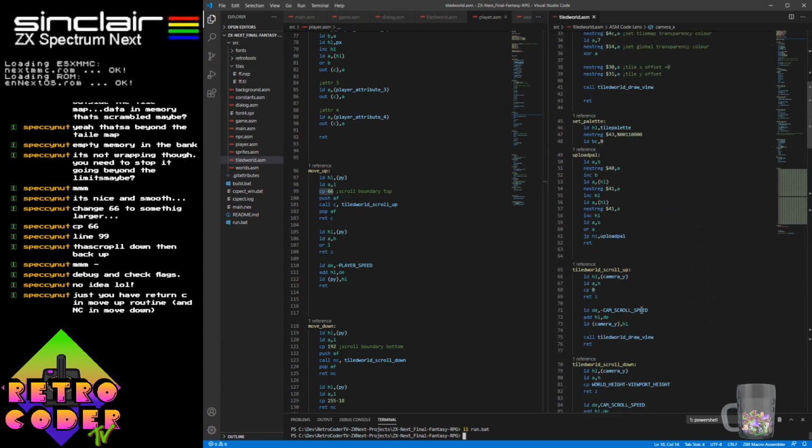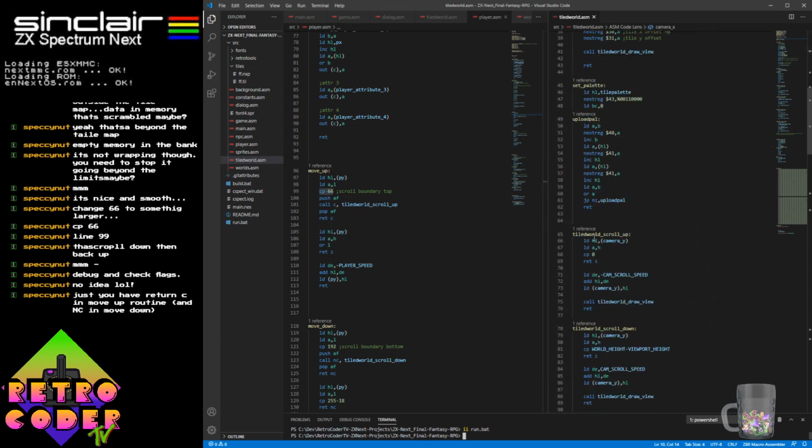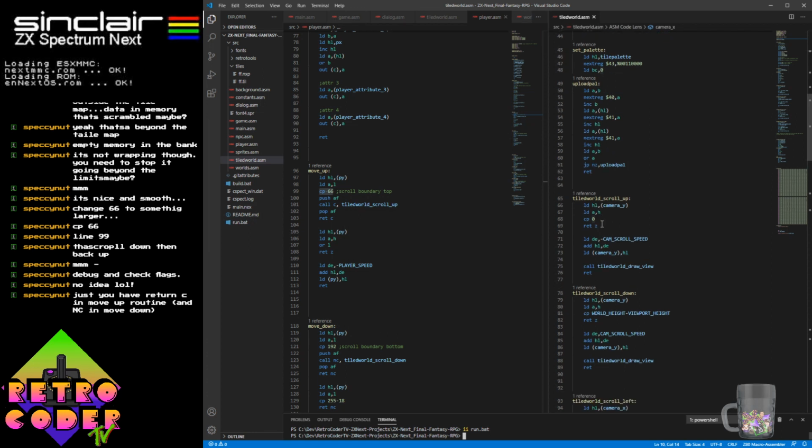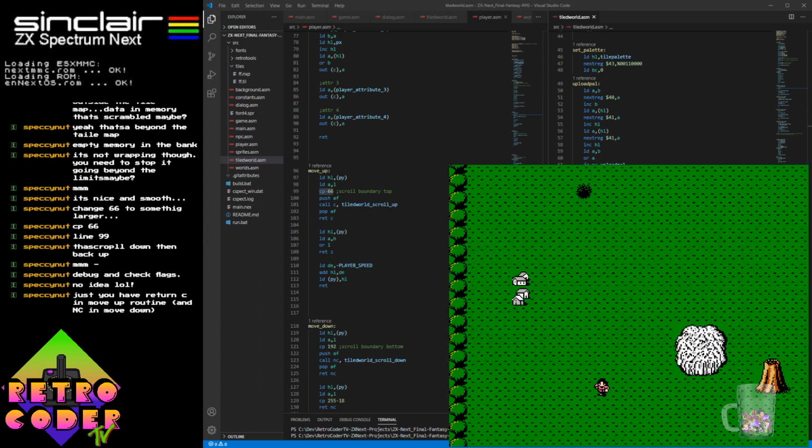Maybe I could just set it to be 1 instead of 0. Try that. Work around. So yeah, it's blocked me there, but I can fix that like I did with the left here.